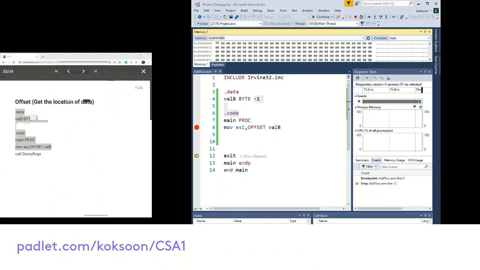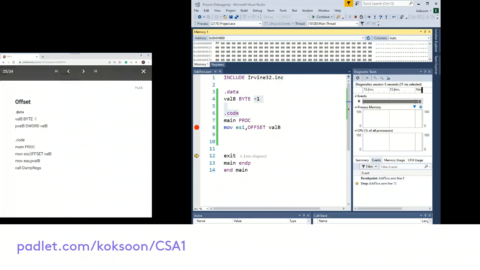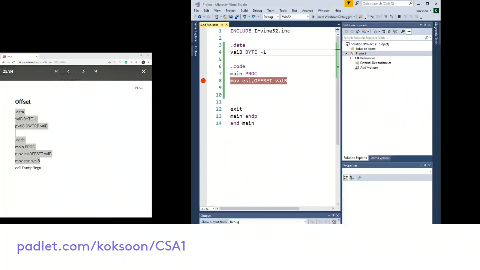Okay, so we can try another example of offset. So let's see what happened. Again, copy, stop. Okay, so you copy again and put it into the coding here.